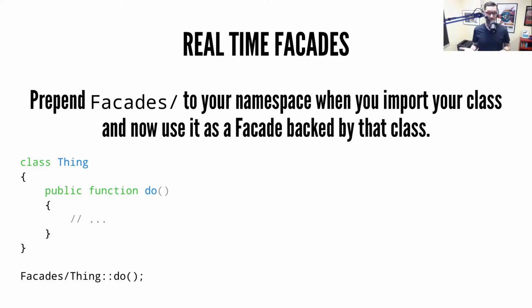And you could create a facade. You could say class thing extends facade, public function getFacadeAccessor, return thing, right? And then you could use it that way. But with this RealTime Facade, all you have to do is take the exact class and put facade/ in front of it. That's it. And now when you call it, you're good to go. Brilliant, beautiful, terrifying in a good way.